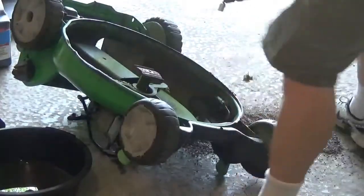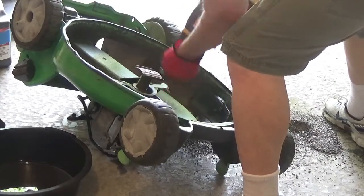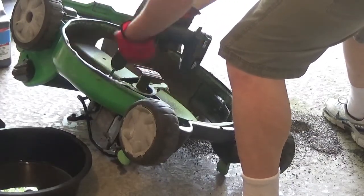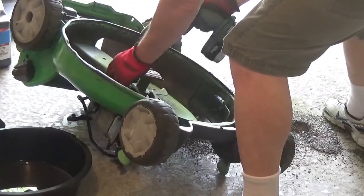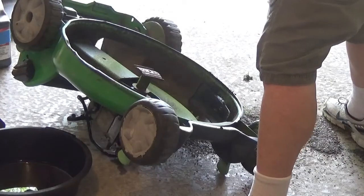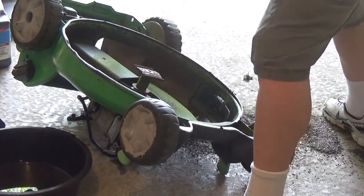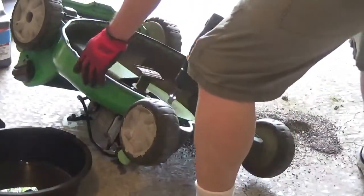So, doesn't surprise me though. This cover covers up the drain plug, which I'll be showing you, from getting it from underneath.